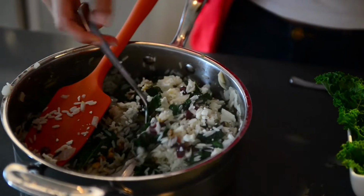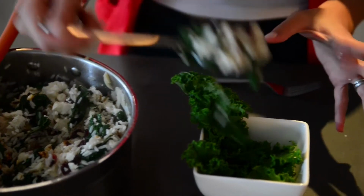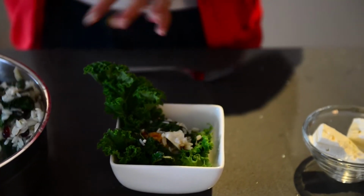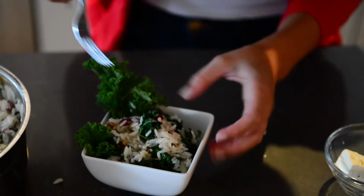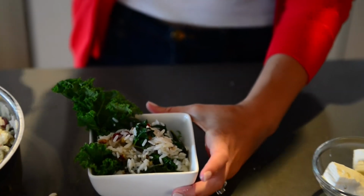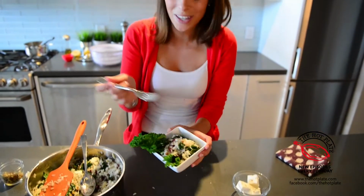This dish is one that I like to serve on a little bit of raw kale. Now, you don't have to do this if you don't like raw kale. I just find that it helps to fill out the dish, and it looks really pretty because it's all curly. And it's just a little extra goodness. So see, we've got all the colors in here. It's beautiful, and it keeps perfectly in the fridge for up to 3 days. So you just pop it into some Tupperware, and you're gonna have the perfect lunch. But now I get to try it, so that's my favorite part anyway.